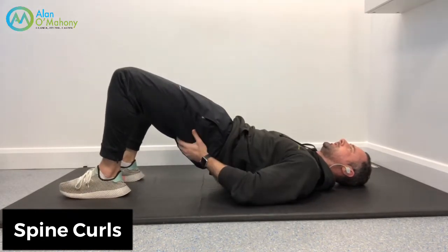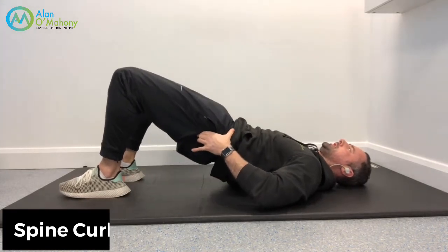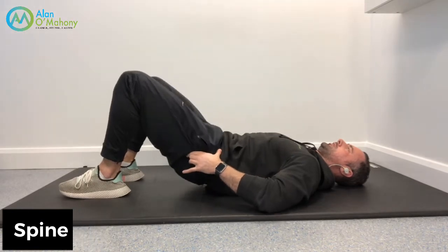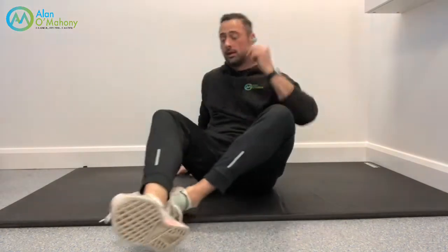Breathe out, squeeze, connect with the glutes, and roll back down. The best way to think about this exercise is to imagine the spine like a string of beads — it's coming up one bead at a time and replacing one bead at a time. Really imagine in your mind's eye how to segment the vertebrae, and you'll get much more movement all the way up and back down. We're strengthening the muscles and teaching the pelvis to come back into neutral position, taking pressure off the lower back.